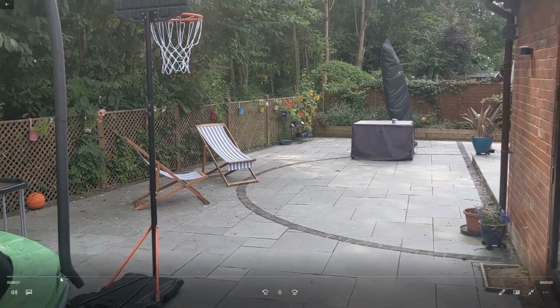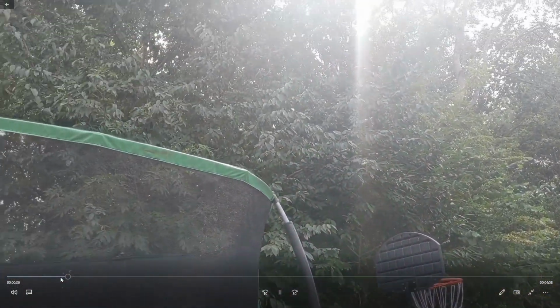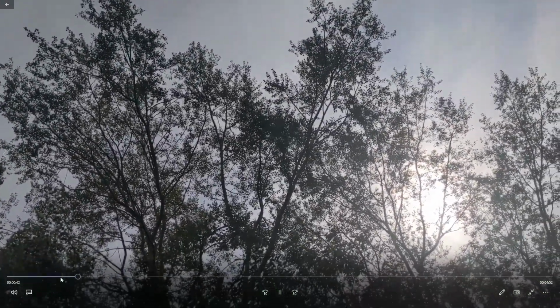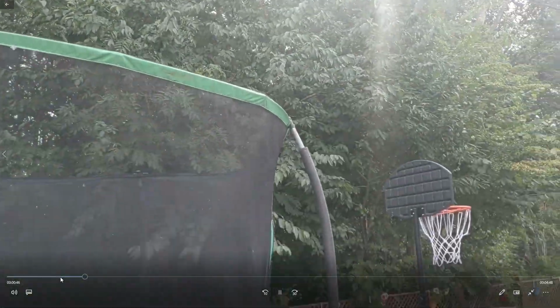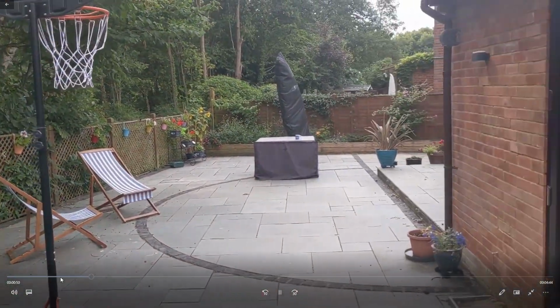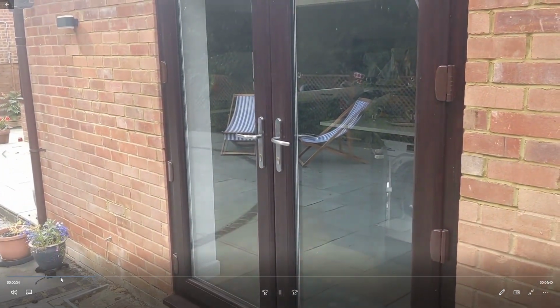But there we go. Hopefully, if you did actually stick around to this point, it was sort of interesting. You know what? I could have played that, couldn't I? I could have played that at some point. But yeah, hopefully it was okay. And yeah, I think with that done and looking up at the big trees, those branches are potentially overhanging the garden quite a bit. If there was a big storm, like we had not long ago, they could come crashing down on the actual garden itself. That's a little bit concerning, isn't it? Possibly money to look into that. But yeah, with that done, and with us having a little look around the garden again, I think we will wrap things up for now.